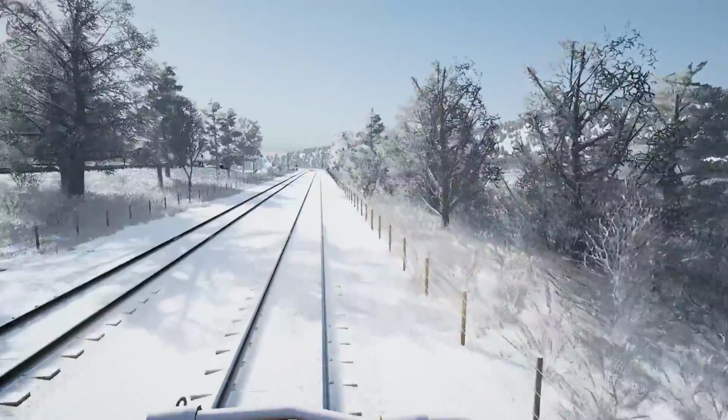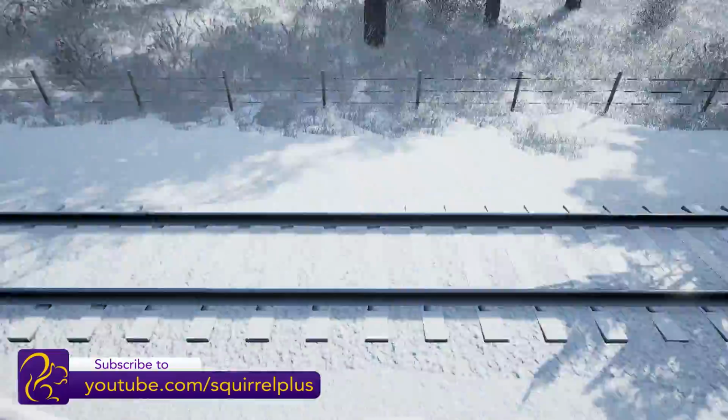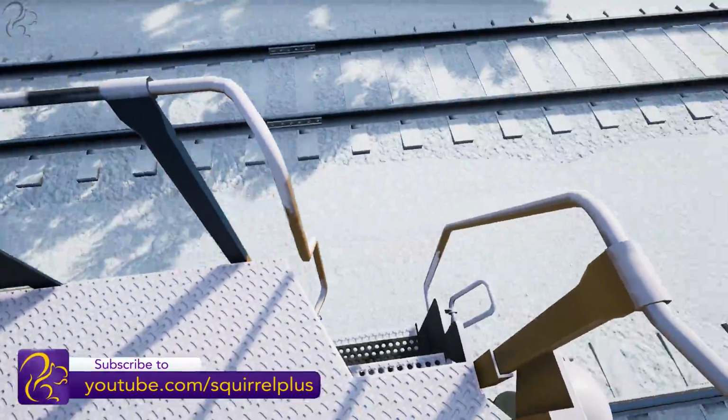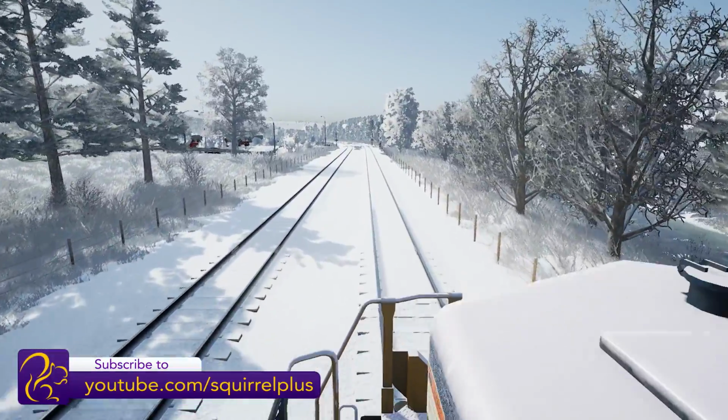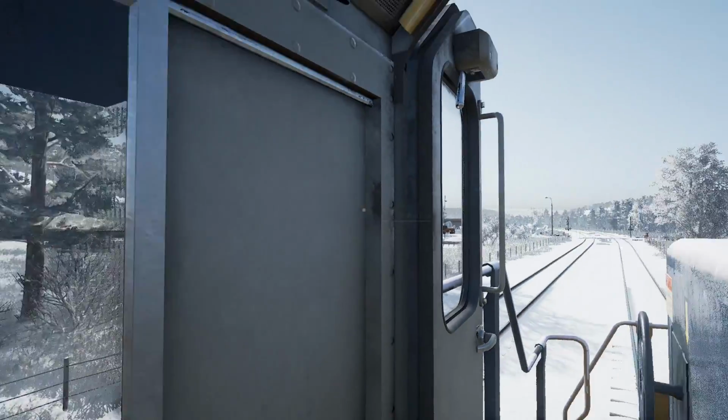Look at that water. But that's it for this review video of CSX Heavy Haul. Probably a bit too dangerous. Yeah, it won't let me jump out now, so you're kind of trapped on board this thing. So I'm just going to go pop inside now, and I'll take a seat and enjoy the journey.